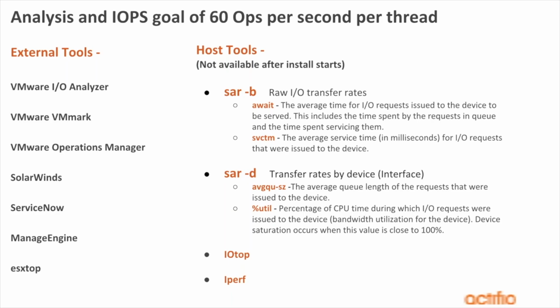However, if you have a preference, if you have SolarWinds, ServiceNow, ManageEngine, any of these other VMware monitoring suites, they also have the tools. No need to install an additional tool if you've already got SolarWinds running in your environment. You could just leverage SolarWinds to give you some performance metrics on the Sky or on the VM that will be hosting Sky soon.